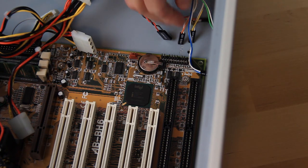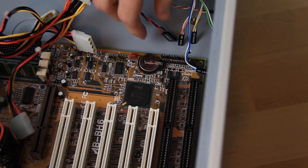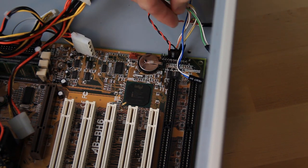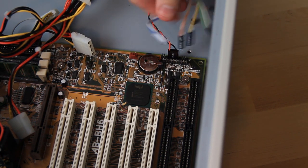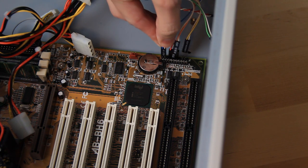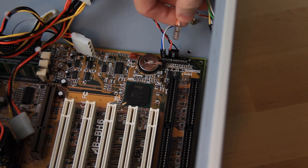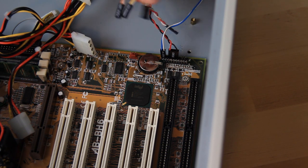Next, the favorite part of many system builders, the front panel cables connecting the power and reset button as well as activity lights. Fortunately, here it was printed on the board in a way that was fairly easy to read. One should note, however, that due to this case originally housing a proprietary system designed for phone lines, there are some extra cables we won't be using here.